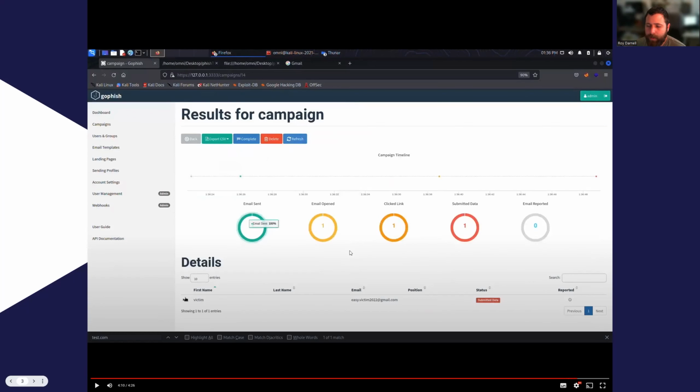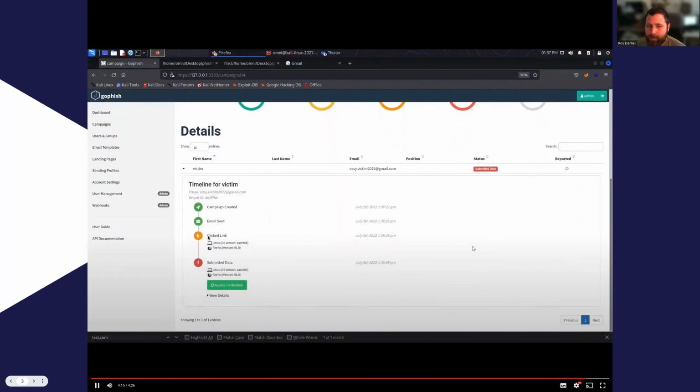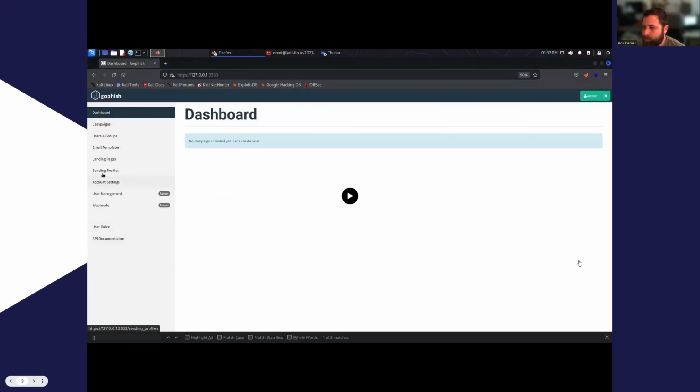But in fact, the credentials he just put in were sent to the attacker. And the attacker has a very nice dashboard where you can see all the data about the attacked person and his credentials, which he just got. And a very simple end-to-end attack, which took about 3 to 4 minutes to set up. And of course, this platform allows him to attack a lot of people simultaneously with great ease.